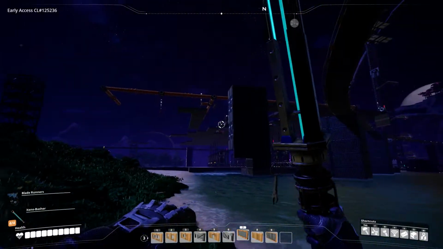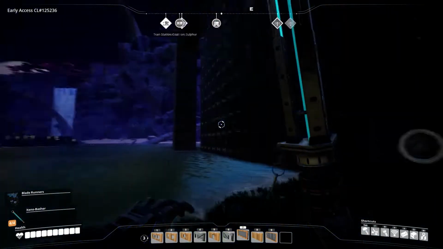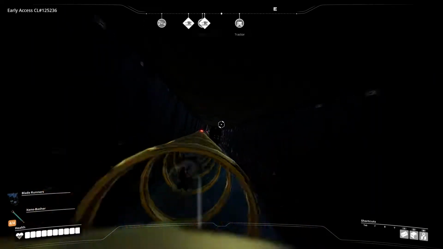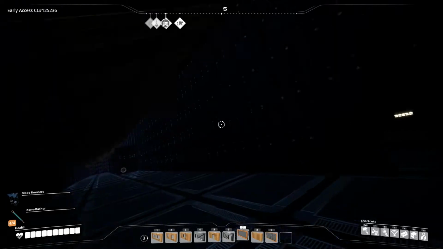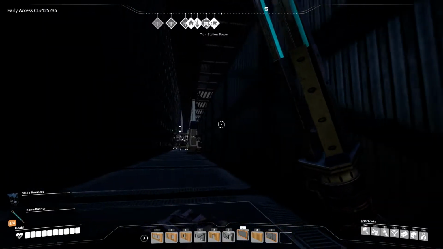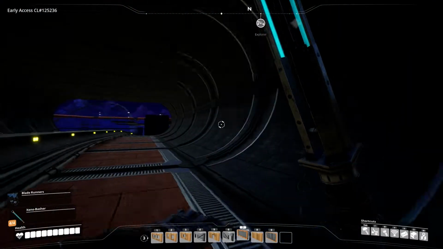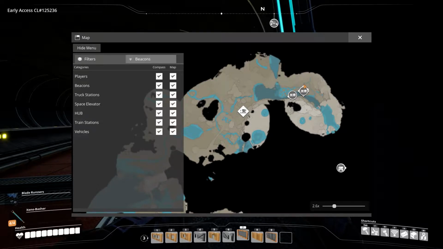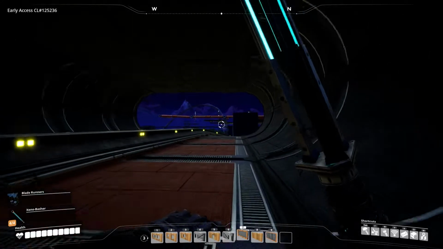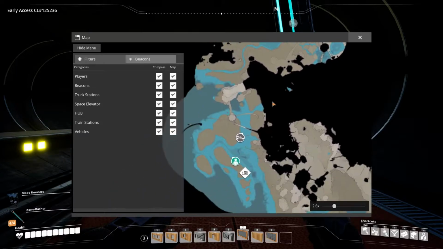Right, so there is the old station there, which I need to clear up. I'll go through here. This takes me up to the train station. Where is the train at the minute? It's actually at this sulfur plant, so it should be heading this way. It first goes to the coal plant, then it goes to the sulfur, and then it heads all the way back to power.